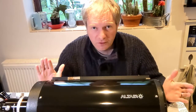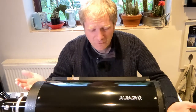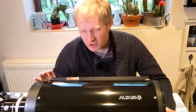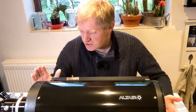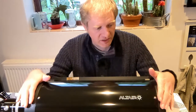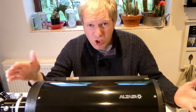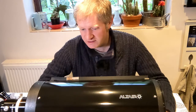This is an F12, 2430-odd millimeter focal length — nearly a two-and-a-half meter focal length — eight-inch mirror, classical Cassegrain telescope. It is a very specialist telescope designed for planetary imaging and lunar imaging. It's not designed for nebula work or galaxy work, because at F12 its light-gathering speed is slow. For things like galaxy or nebula work, exposure times would have to be absolutely huge — literally days of collecting light to get an image.